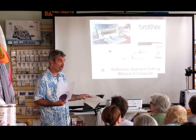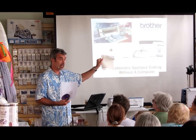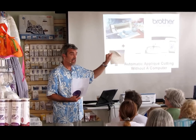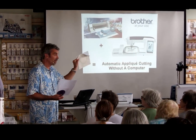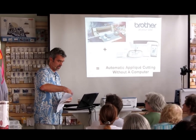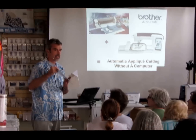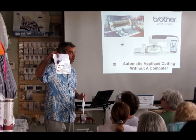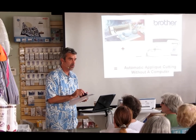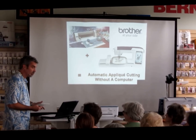So what I did is I thought, what if I was to take that placement line and stitch it with black thread 3 or 4 times? And then scan it, because this is the exact size of my fabric. And so I tried, I scanned it, and it cut out a perfect piece that fit perfectly in there. So no longer do you have to cut your appliques. I want to pass this around and show you some other examples. And again, that's not specific to one brand, that's for all.